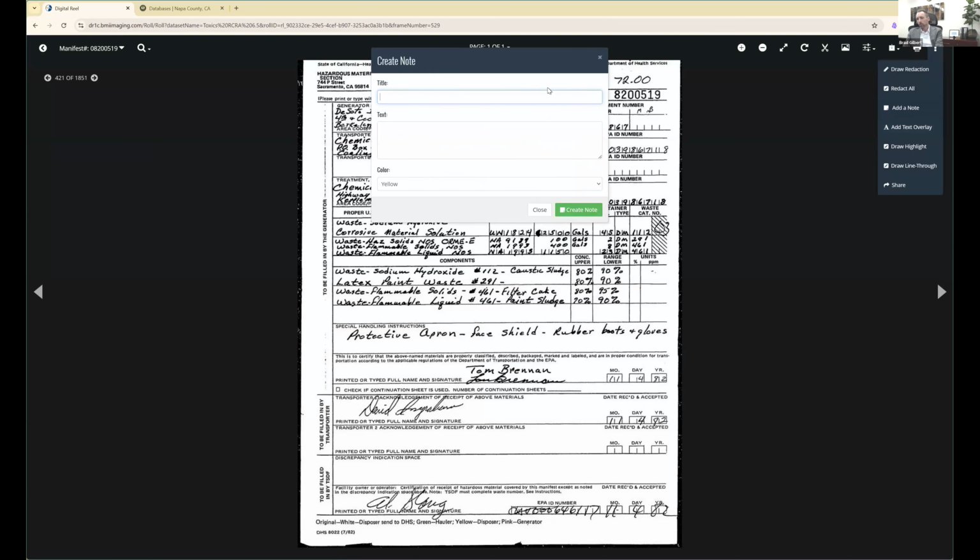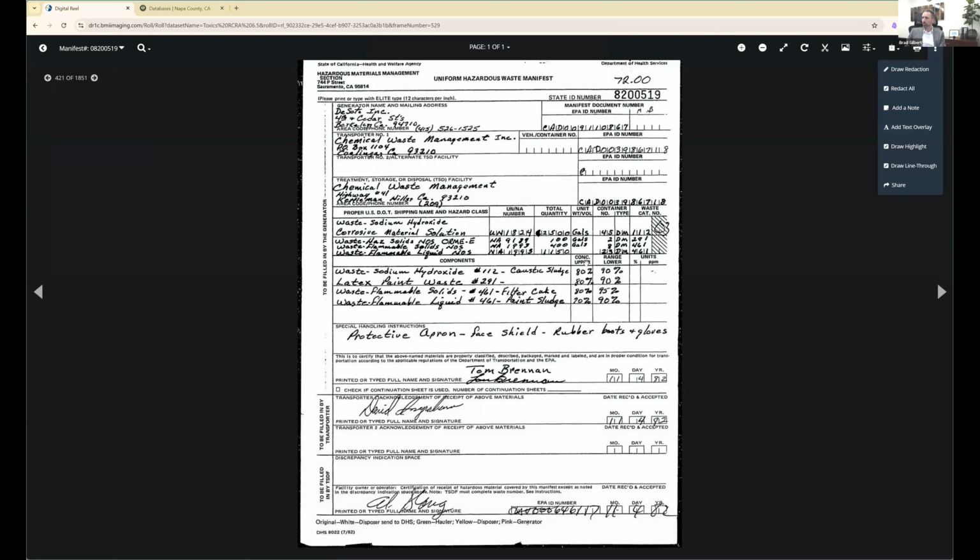And so if you do add note, you can add what is a sticky note onto the image, and it will then be available for anyone to see. And so you can move it around if you want, change the color, change the heading, change the text, and then delete it as well.